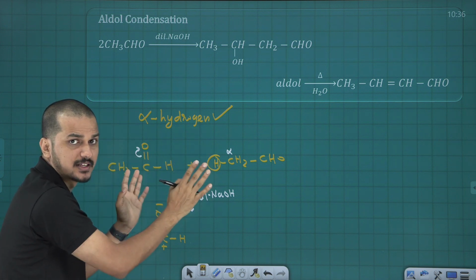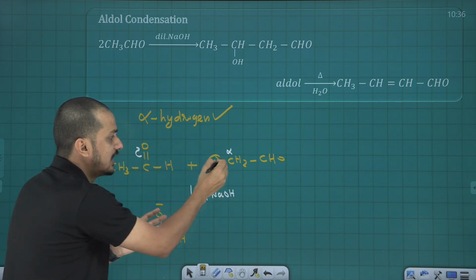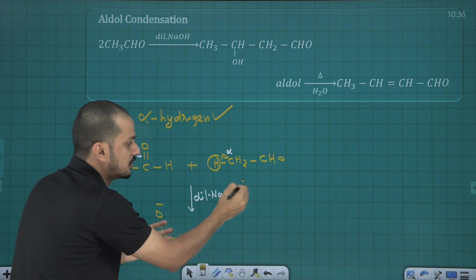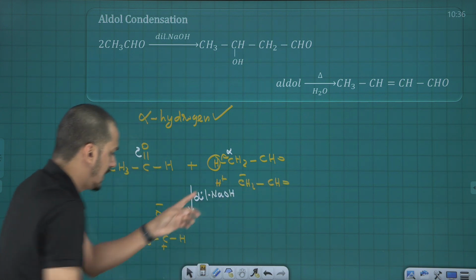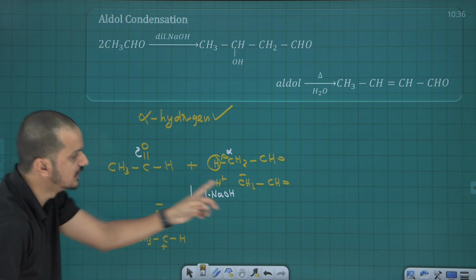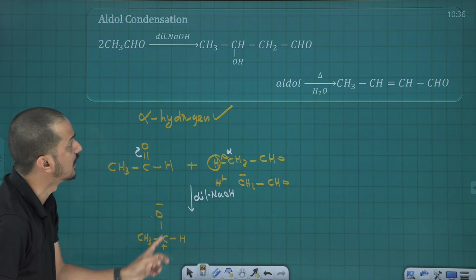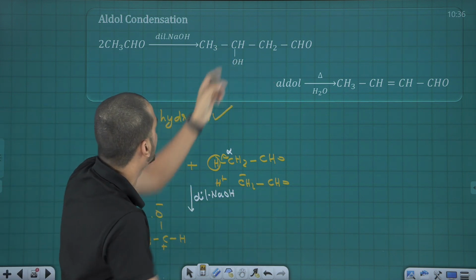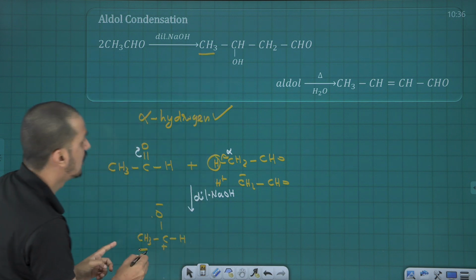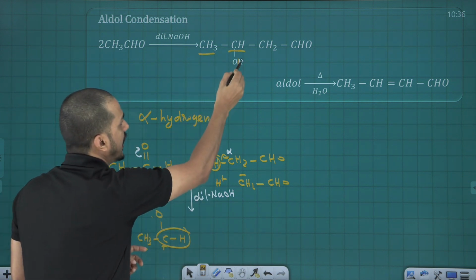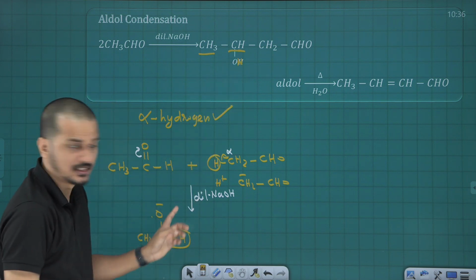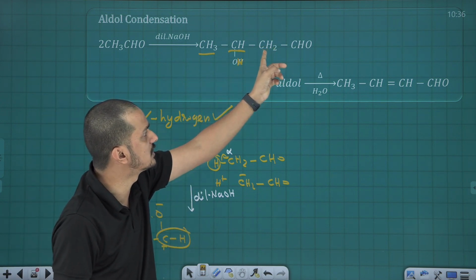It can leave us H plus. Acidic hydrogen will donate its electron to CH2. That becomes CH2 minus and CHO. This becomes H plus. That H plus will go and attach with O. This CH2 CHO will go and attach with the carbon. That product only we wrote here. You can see CH3, along with the CH, this one CH is there. Along with here that H comes. Then the remaining group comes attached with the CH2 CHO.